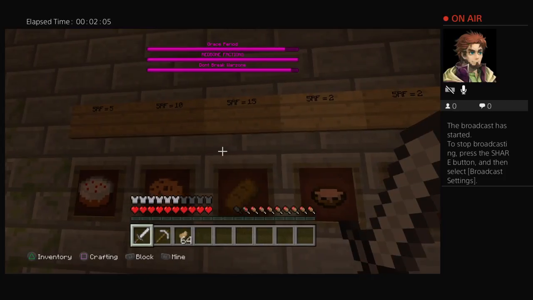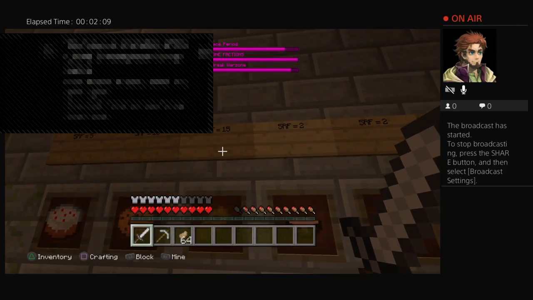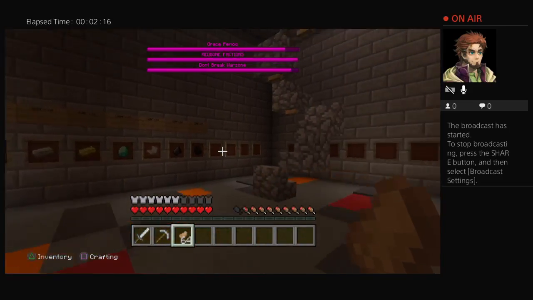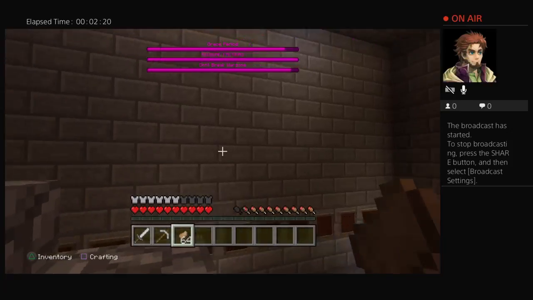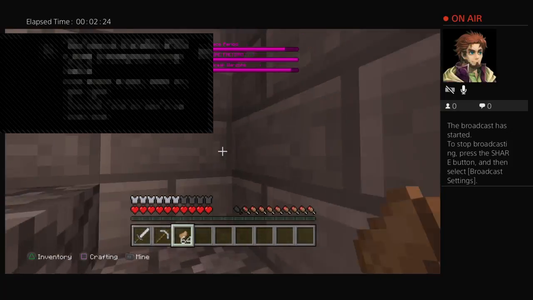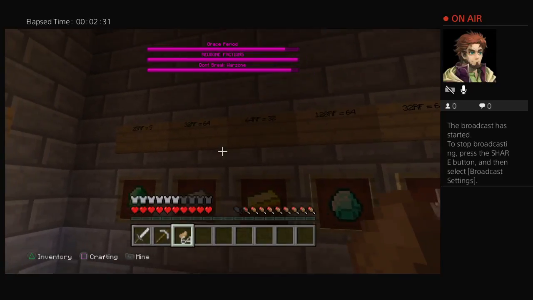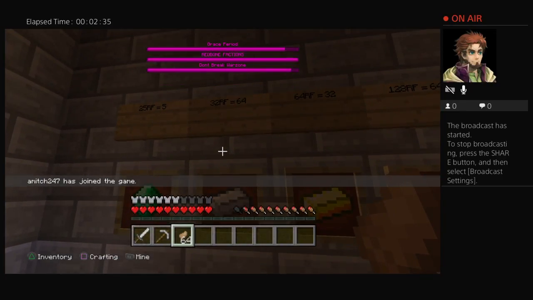The withers are killing themselves. What's up? Hello. So weird, it's taking a lot of light. What's up? Hello. Alright, so we kind of got this falling out.